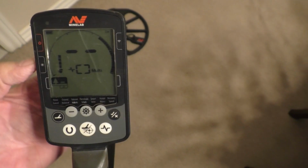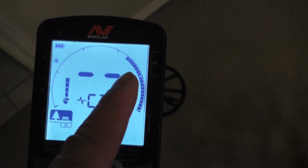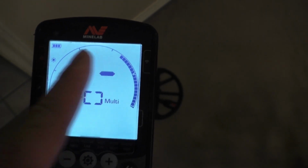Now, I think I was telling you guys that I put my Nox to where it wasn't really going to about 20, started receiving about 24. And let me show you where I notched things out. As you can see, I've rejected just about everything up here to about right here, and I think it's about 23 or something like that.